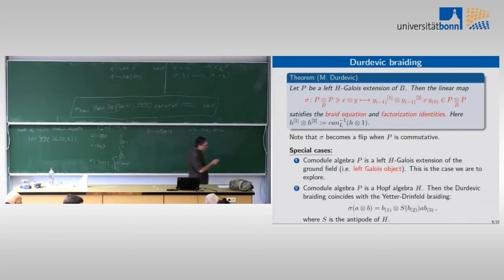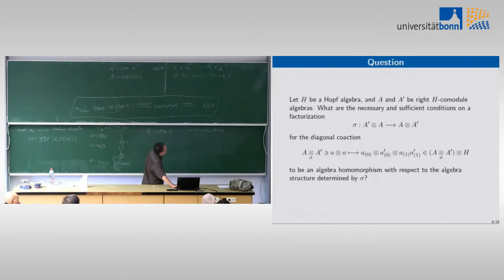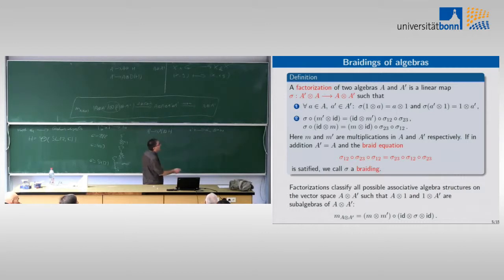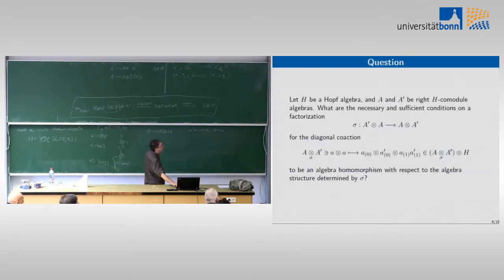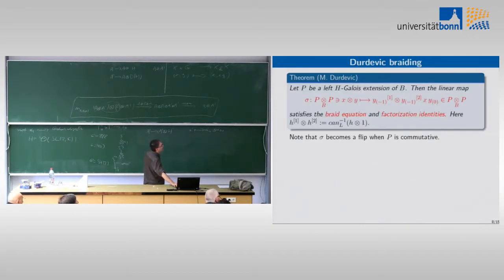But I will show you an example that even if your Hopf algebra is commutative, this still might be non-commutative. That's actually what happens for the quantum torus. I should have stressed that in this business with factorization, the obvious solution to these properties is just the usual flip. And if we take the usual flip, as you can expect, what you get is the good friend, the tensor algebra. Sorry, I should have mentioned it. Good.